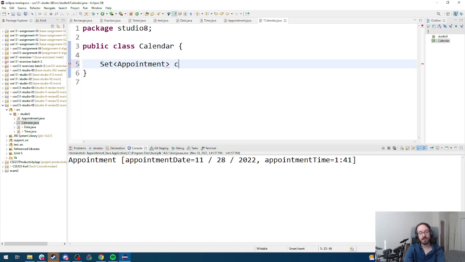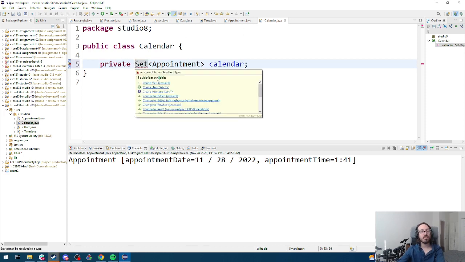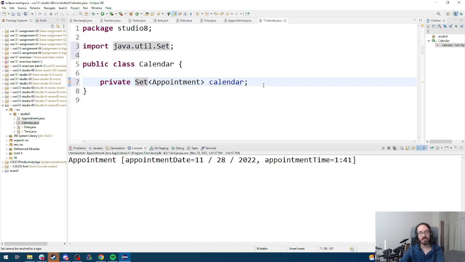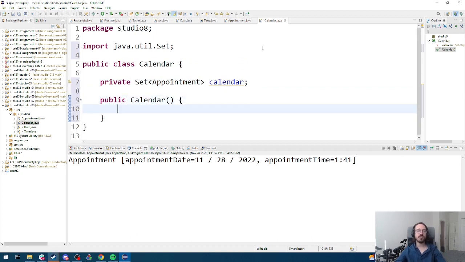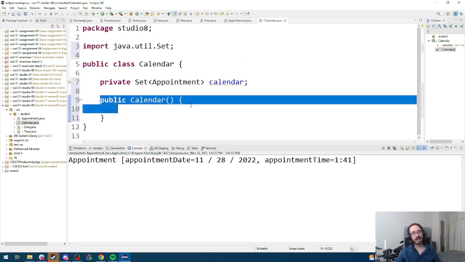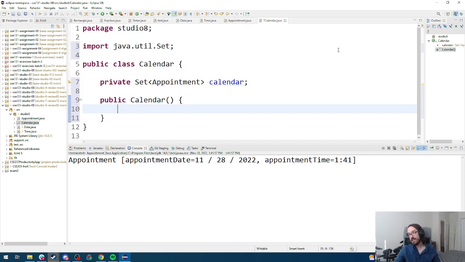So if I make, there we go. Of course, mark it private. If I then wanted to actually start writing some code for this, I'm not going to flesh out the entire class, but I'll go ahead and get it started. In this particular case, here's a good example of when I create a calendar, right? I probably don't have any appointments in the calendar to start with, so I may not need any parameters here, and that's okay. I don't need to have parameters in my constructor.